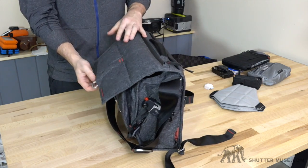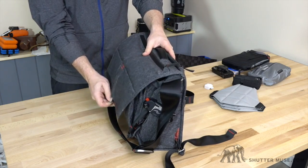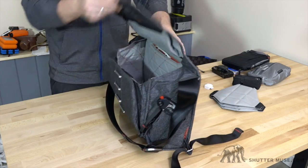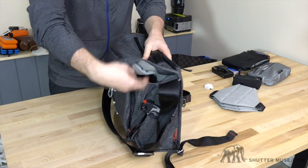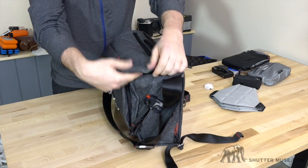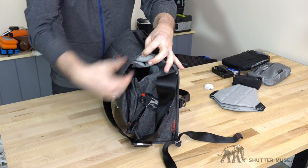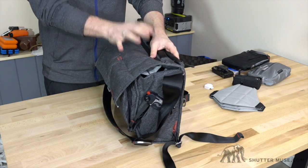And I found that in the long run, you can't pack as much into this as I thought you would be able to, because you rely too much on having to basically use this flap as the securing method. You've basically got these big holes here, so you can't put anything small or expensive that could potentially just fall out of here. If you've got stuff packed up here really well, things can just fall out. So it's not as secure as I would like if you're trying to pack it really well.